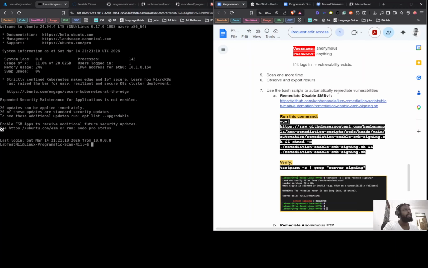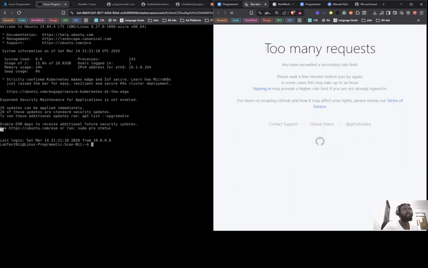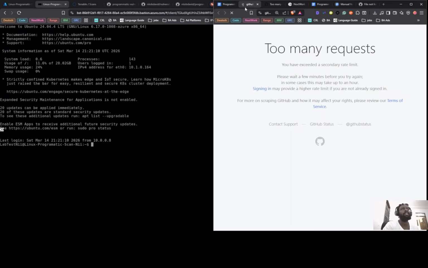Use the bash scripts to automatically remediate vulnerabilities. I don't know why this keeps happening with GitHub. I guess I'll have to keep trying.